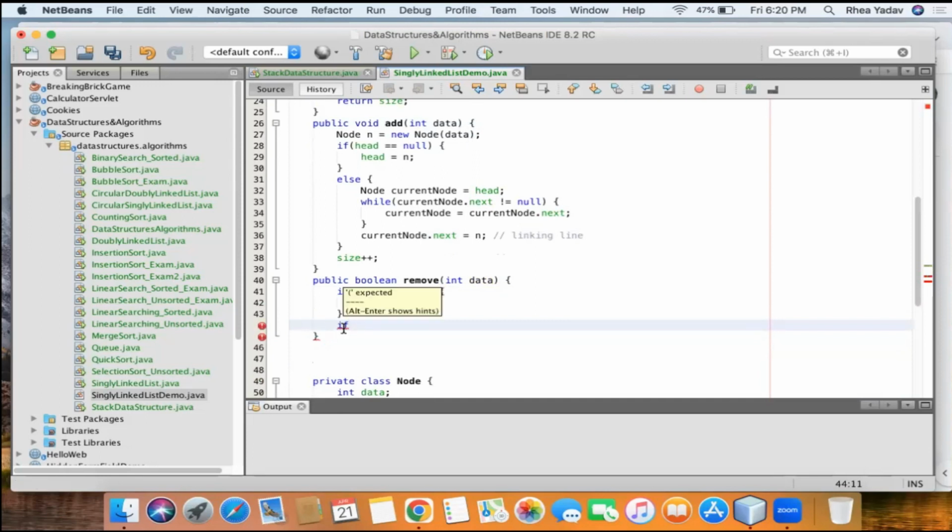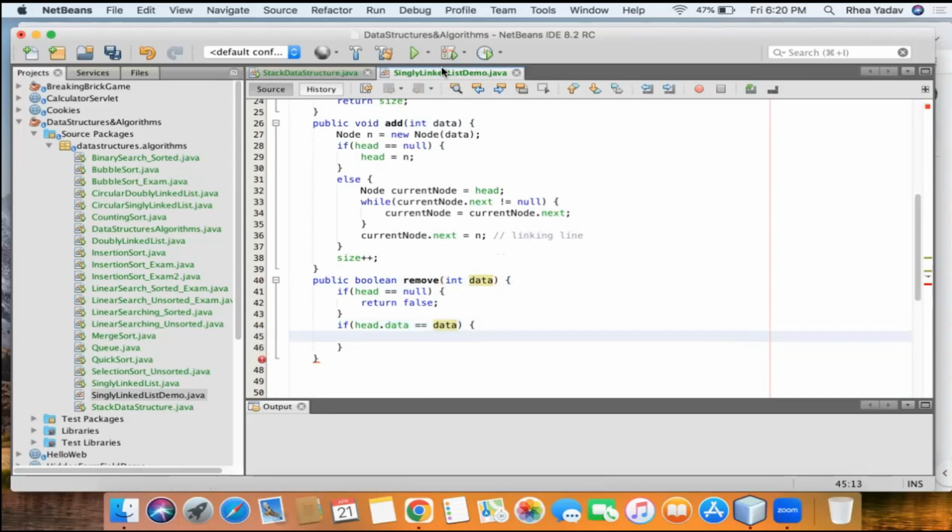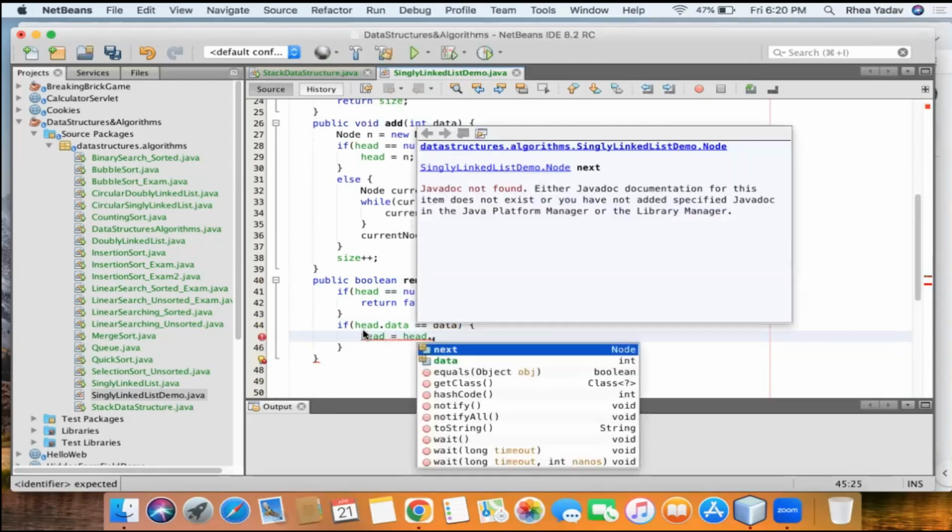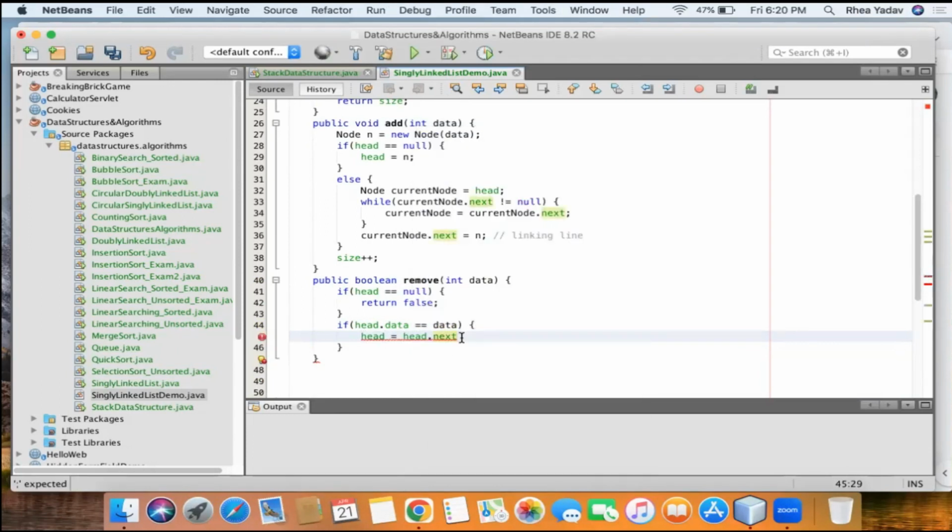If head.data is equal to the data over here, int data, and this is true, we will write head is equal to head.next. And we're going to decrement the size, and we're going to return true.